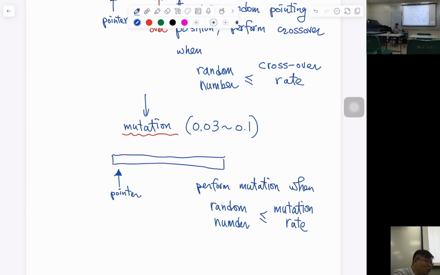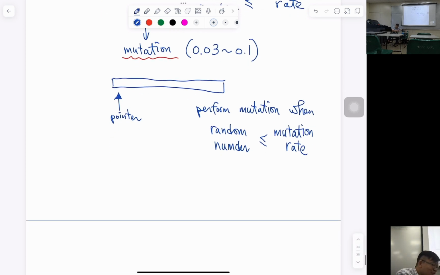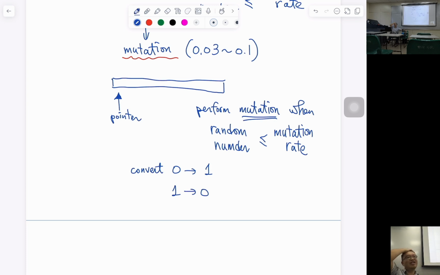What does mutation do? Basically, mutation converts 0 to 1 and 1 to 0. So it's completely mutating that particular digit. Let's say you have a string, and you have this pointer randomly choosing its position.